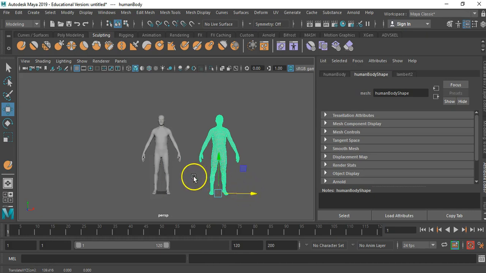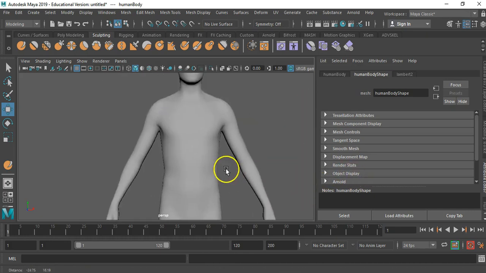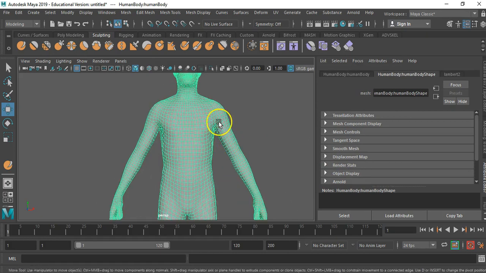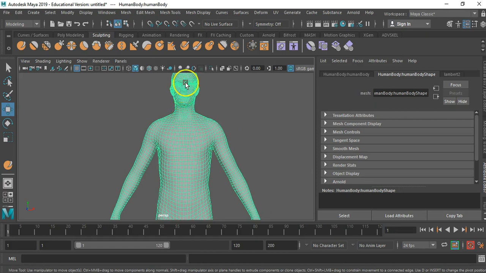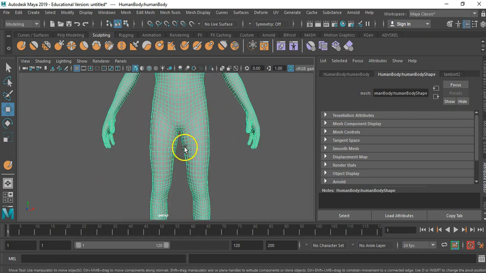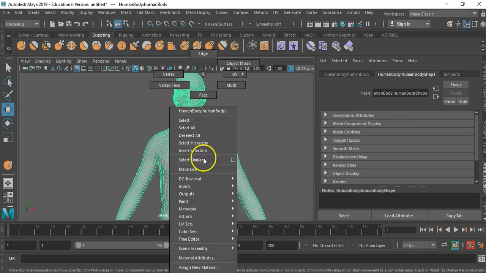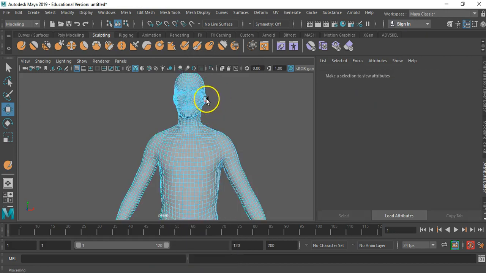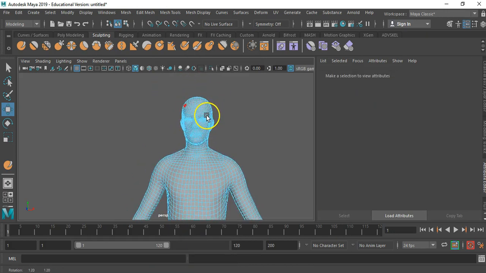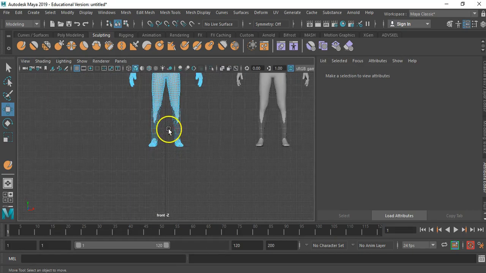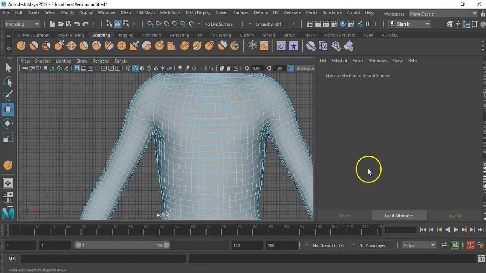So let's concentrate on the clothing first. Zoom in. So basically we're going to create a t-shirt. In order to do this, we're going to have to get rid of the head, get rid of the arms, and get rid of the legs. We do that by, first of all, let's do the easy one. Let's go to face. And then, if it helps, you can hit spacebar and go through to the front view if you want to be a bit more precise. And zoom in.